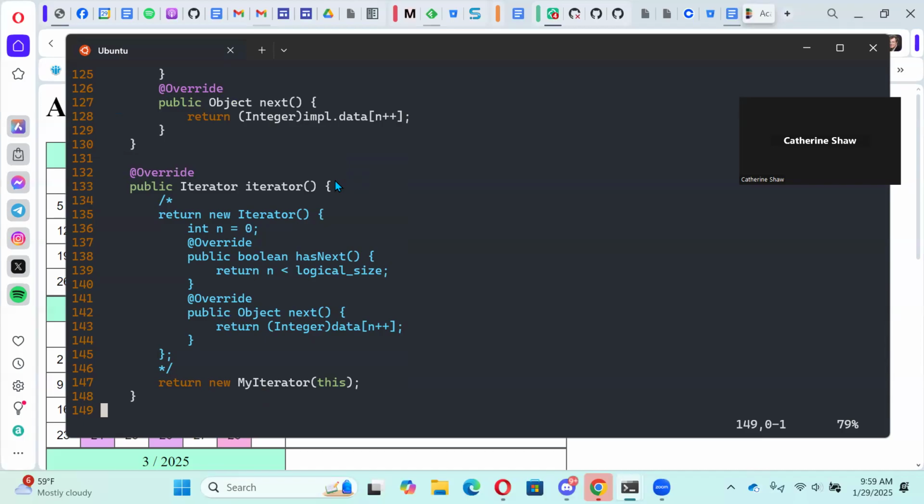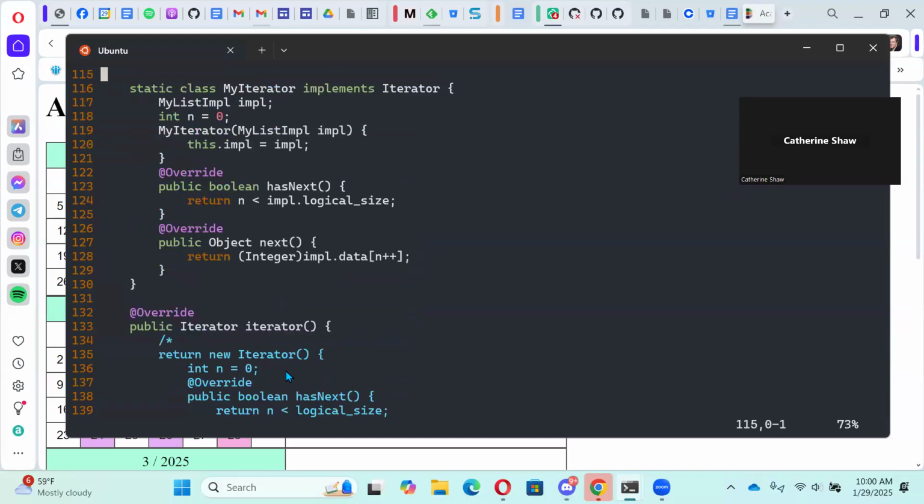So when I create the anonymous inner class, I capture, remember we talked about capturing, I capture the fields and information from the enclosing class, right? So I automatically know about data and logical size, and I don't have to have a special field to reference it. But if I want to use something different than the anonymous inner class, then I have to explicitly pass a reference to my list impl in, and then I have to save it, and then I have to use it. And I have to go from one of these things to the other to see what I've done. So you can see that using the anonymous inner class is a little less clunky, right? And when you look at the code, it's a little more straightforward.